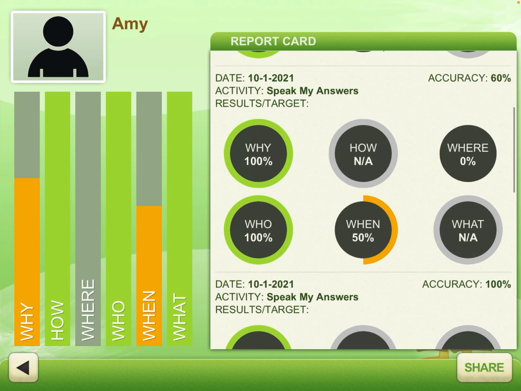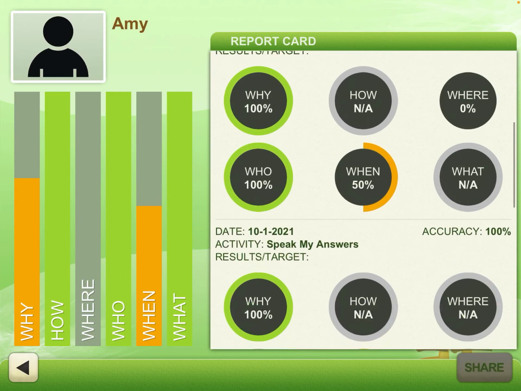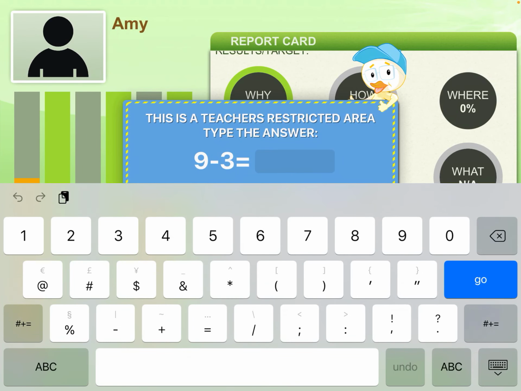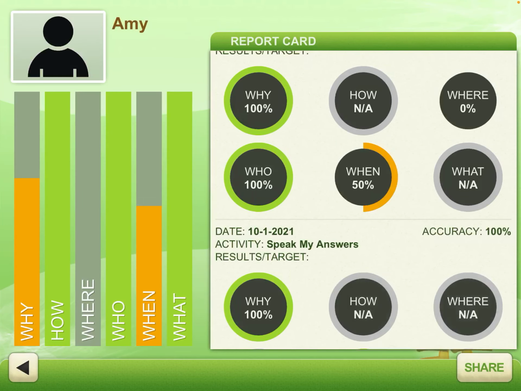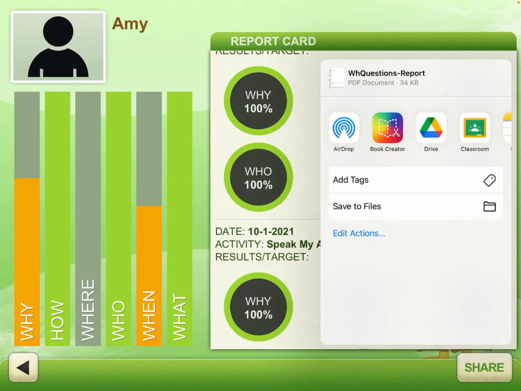You can see down here for speak my answers how it breaks down. And what's cool is if you click share, enter the teacher's restricted area math problem, and choose open in, you can send this to Google Drive, or you can even AirDrop it. If you're on a teacher or student iPad, this is probably the easiest way to share results with your teacher iPad without having to set up Google Drive.